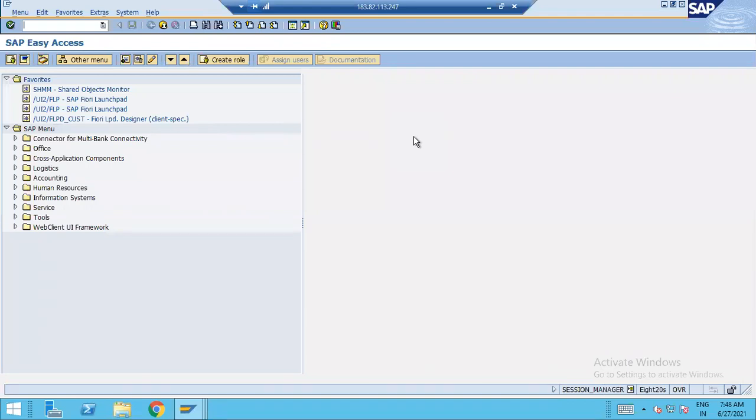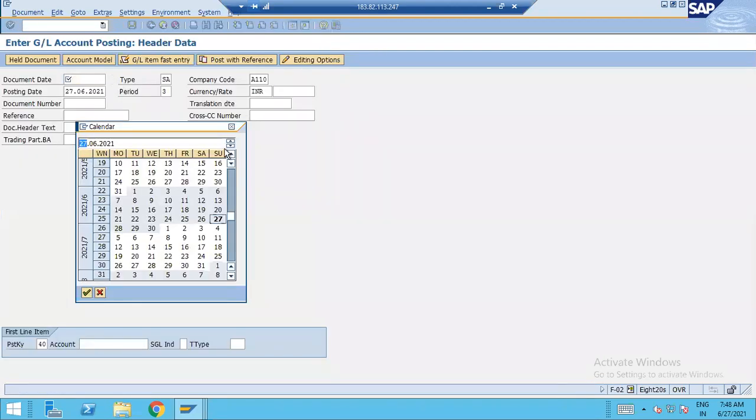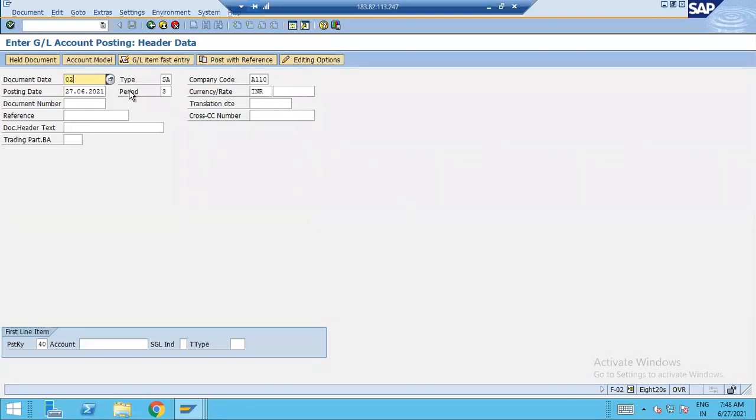Okay, so right now we are in the sixth posting period. I'm going to use the example of one US company code, and I'm trying to post one transaction related to January, suppose. So I will take one date here. Let's say, so this date I will take also January. This one also I will change to 1.